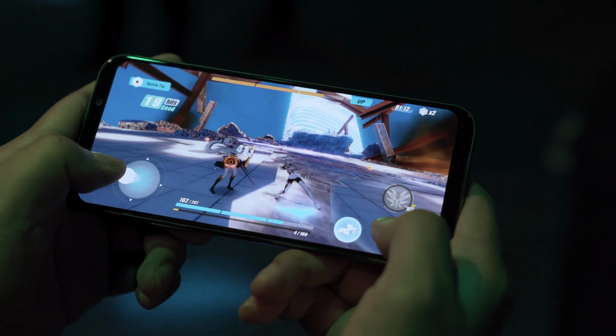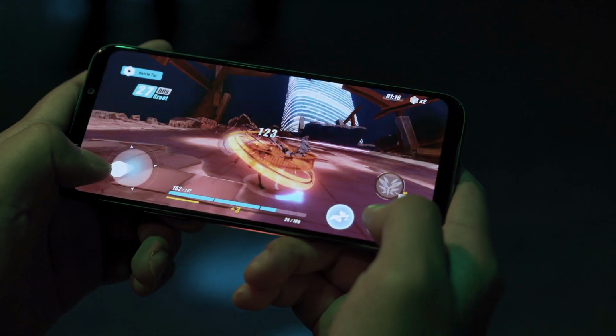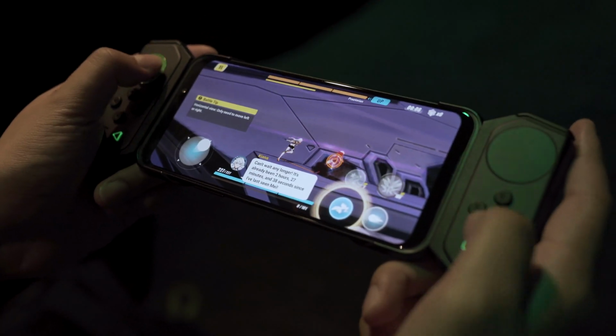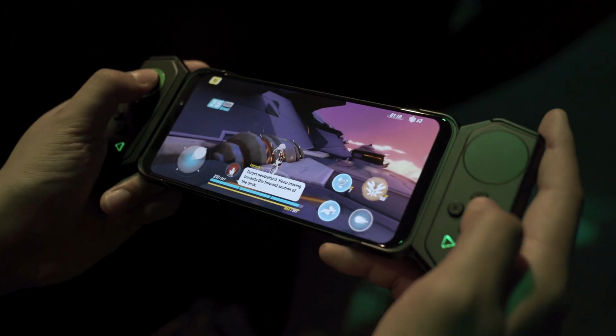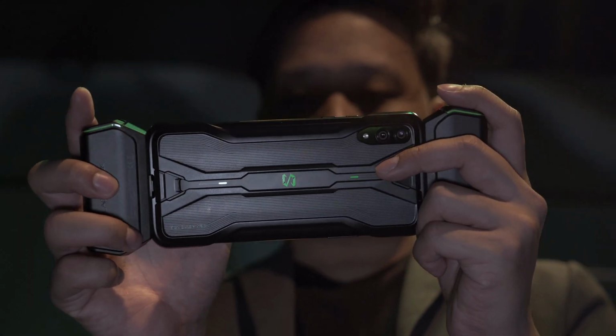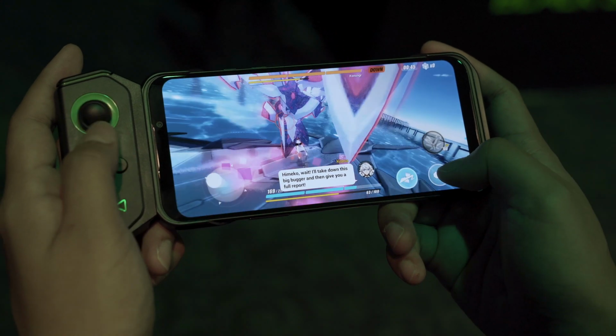And then, you know, they had the ROG phone, which has a side-mounted USB port that can clip accessories on and stuff like that. This doesn't really have a lot of those features, but it does have stereo speakers and a case that you can strap onto the phone and then slide two controller-like things on, so that you get the Nintendo Switch kind of experience. I think it connects via Bluetooth, because even when I remove the case, you can still use the controllers to actually play with the smartphone.